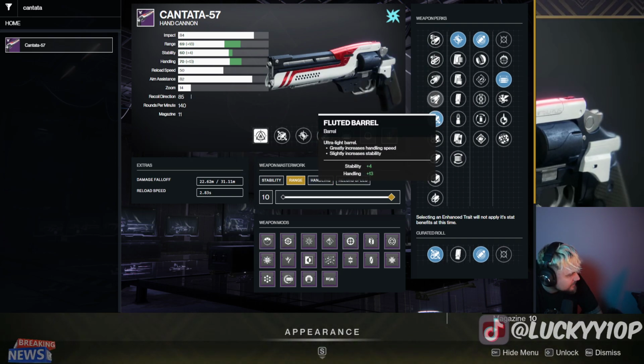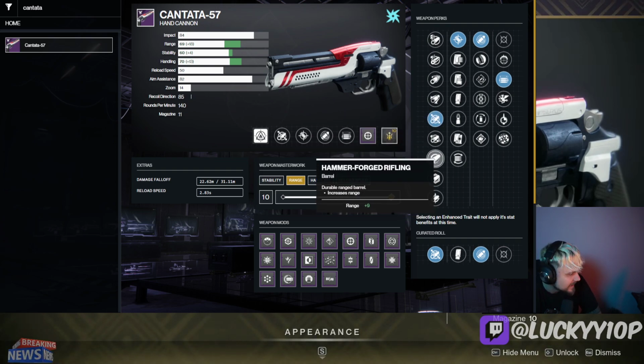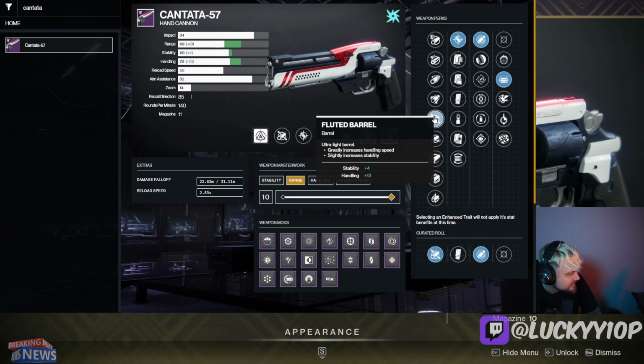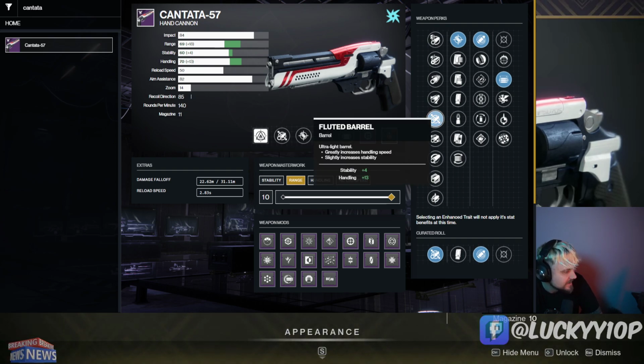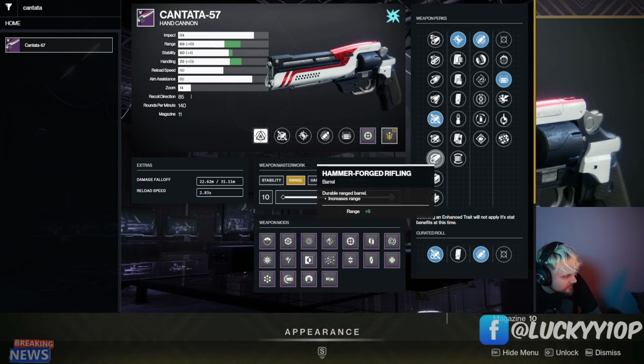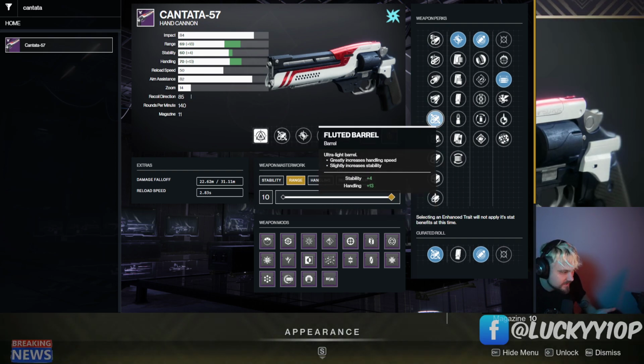And then in terms of barrels, I could go with more range, but personally, I really like the added benefit of Fluted Barrel. It gives you plus 13 handling and plus 4 stability. Obviously, it's not bad to have Hammerforged rifling, but Fluted Barrel is really, really nice. That's so much more handling. That's plus 17 stats, whereas Hammerforged rifling is plus 9. So you can just think of it as 17 greater than 9.